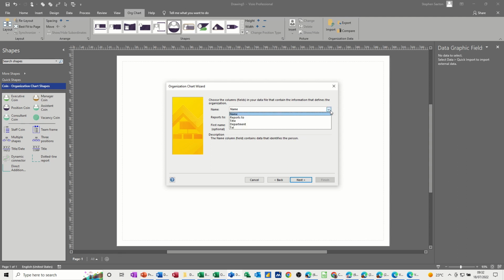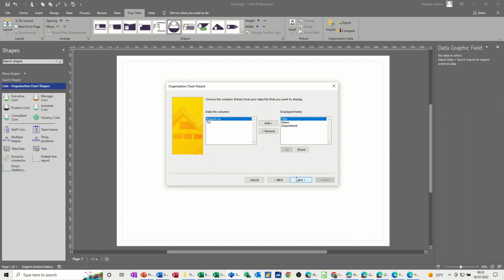That's right. So if you don't have that reports to field, it won't create it. I don't need the first name field. Next. So this is for the data file columns displayed fields. So it's up to you what you put in. You can change them if you want, but I'll add reports to as well.